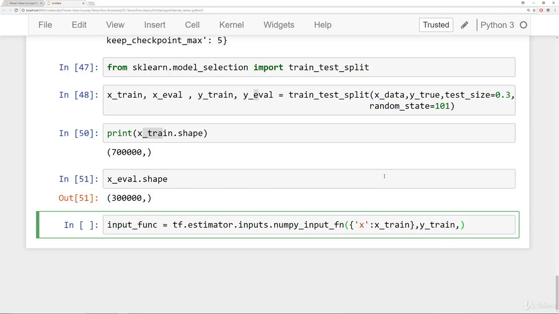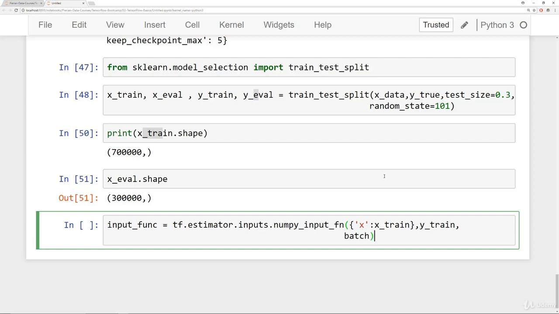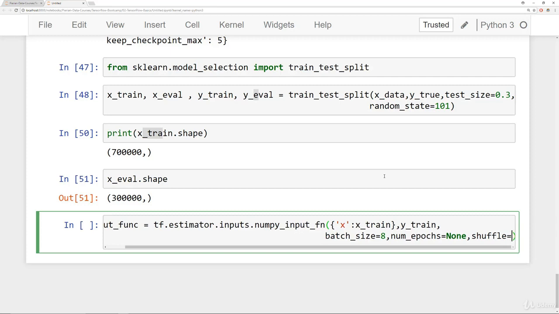And then let's go ahead and give it a batch size. You can see we're doing all these steps that we did on multiple lines in one single input function with the estimator API. We can say batch size 8 or 4. You can play around with that. And here I'm just going to add a couple more arguments. Number of epochs is equal to None, and then I'm also going to say shuffle is equal to True.